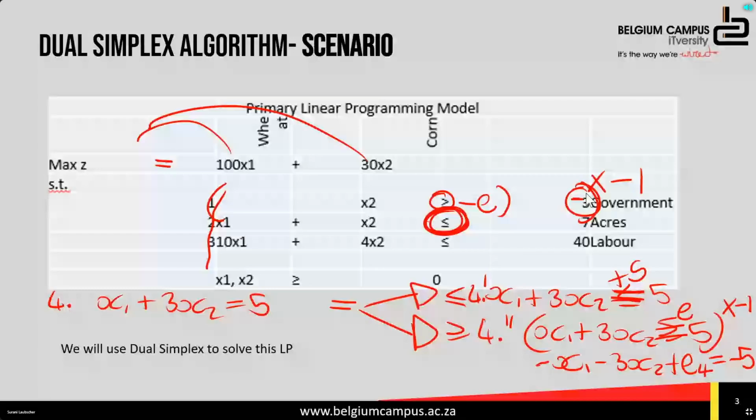So remember, if you've got an equals to constraint for dual simplex, split it into two constraints. One becomes less than and one becomes greater than. Why? Because it's still going to force it to be equals. Does that make sense? It's like saying x1 greater than or equals to 2, x1 less than or equals to 2. You can't have both above and below, so it's going to make it equals. But we don't have artificial variables in dual simplex, so we have to go this route.